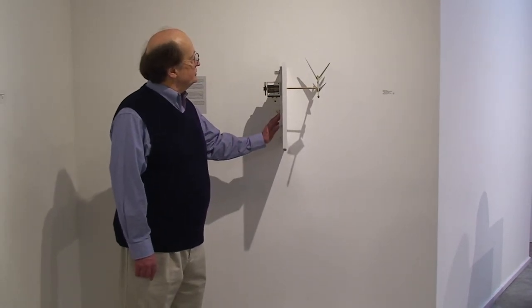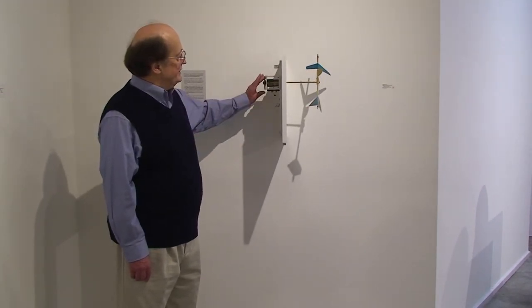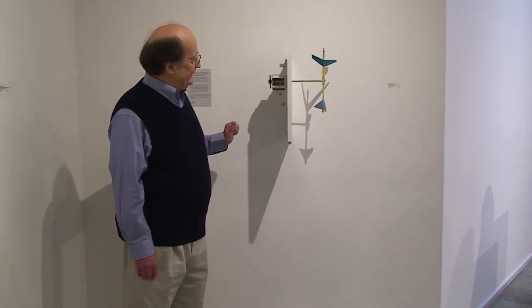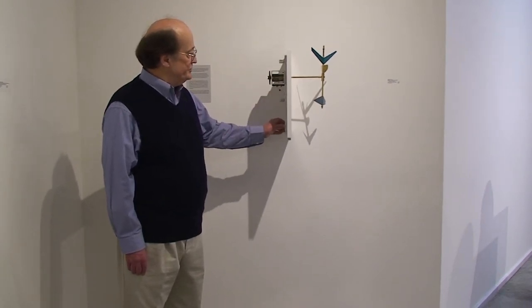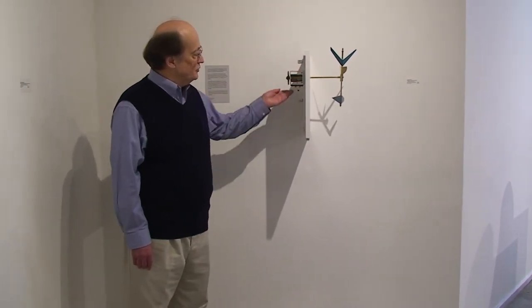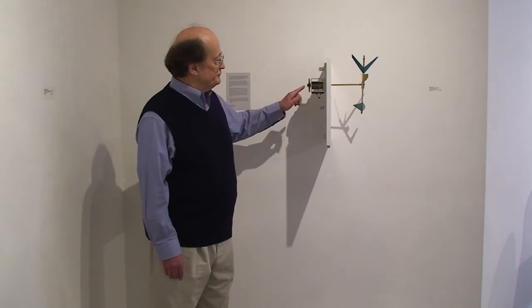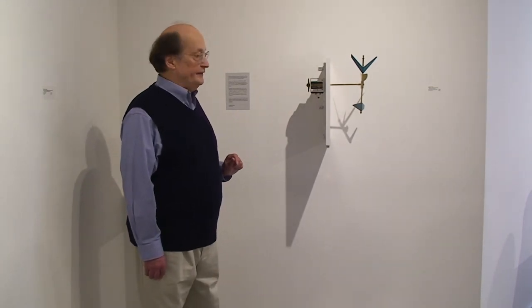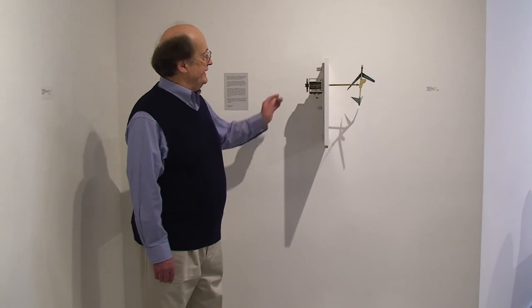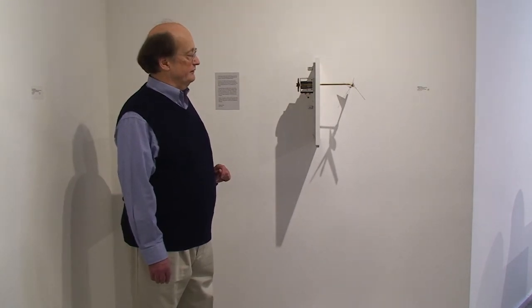We see now what's normally on the back side of the wall: the gears, the housing that supports the shaft, and the motor. I've done a very nice job machining and putting together these aluminum parts that hold the shaft. There are even some bronze bushings there for the quarter-inch brass tube. It's a little DC motor, a slow-speed motor, and it's also geared down so that the shaft is turning quite slowly.